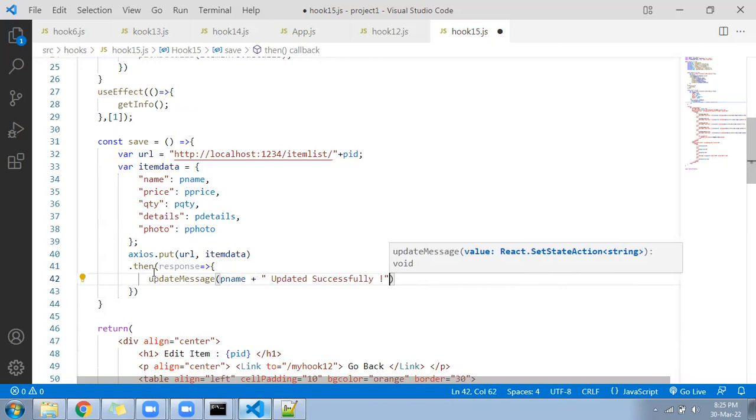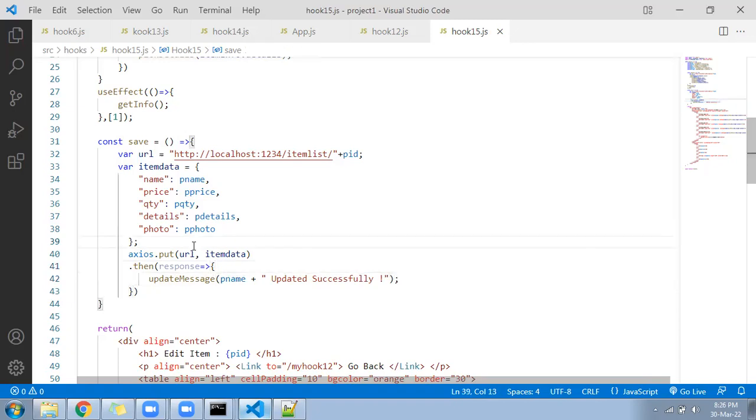See, while updating, if any error happens, it will not give you any error message because it is not going to handle the exception. The backend JSON server is not going to give us any exception; it is just a lightweight server.